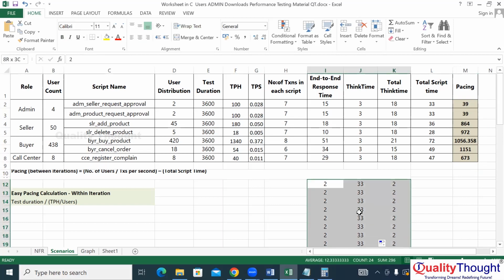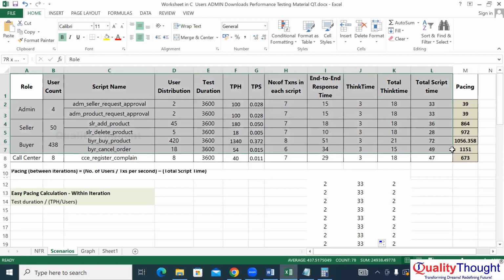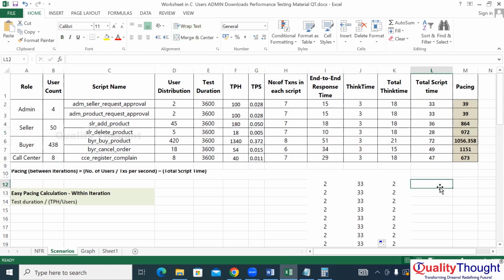Okay, understand it as a logic. What will happen if you understand this as a logic? In real time you will explain to anyone, but during interviews you will become panicked. Correct? So both ways you should understand. Understand it as a logic, and also please remember it as a formula. Okay. So this is one way to calculate the pacing. And where are we giving this pacing?